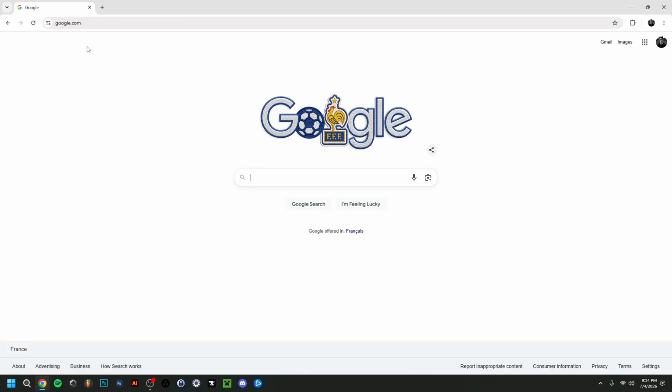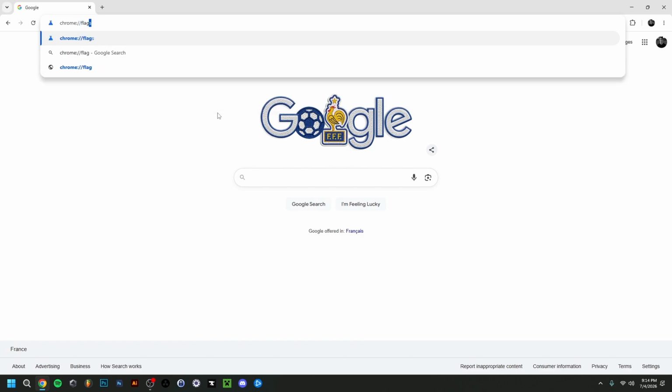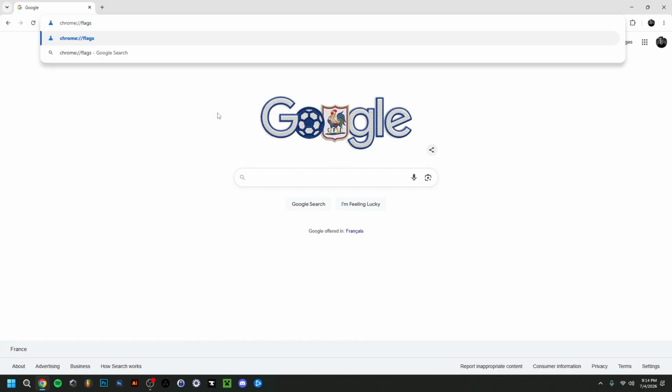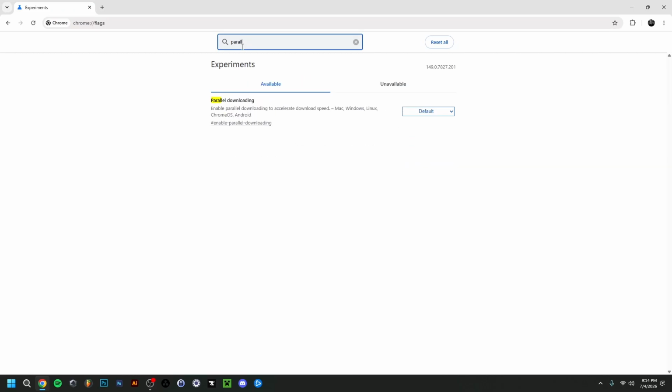Okay, so then something else. Up here I'm going to type chrome:// and then /flags, just like the word flags. You can click enter. And up here we're going to type parallel. There we go, there we have it already, parallel downloading. Now it is probably set to default if you click this little arrow. What you can also do is click enabled, which I advise you to do because it's basically going to download it in fragments, which could make the process faster.